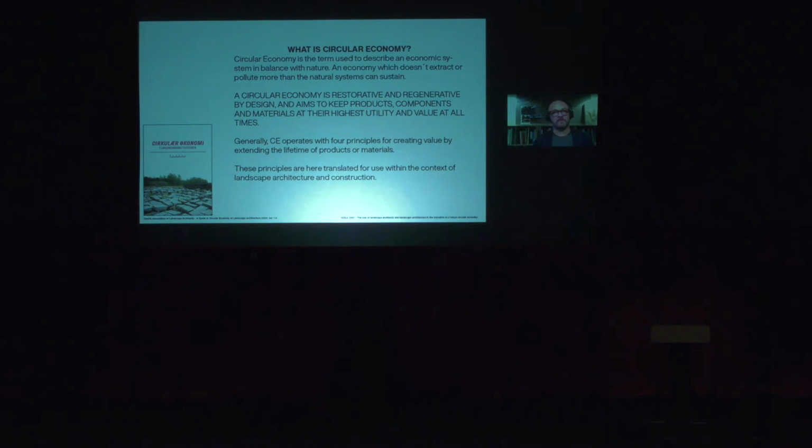targeting, let's say, more traditional production industry or production companies. So companies taking natural raw material or resources and turning them into products in order to sell on. We have tried to translate these principles into something that we can use as landscape architects, something that is understandable and relevant in the construction industry. So let me take you through these 4 principles quickly.